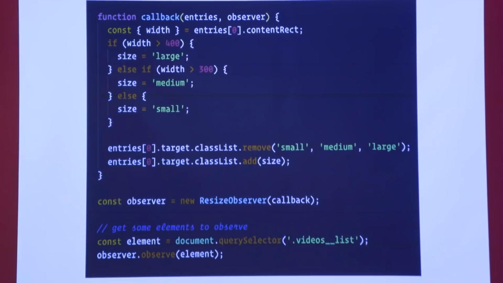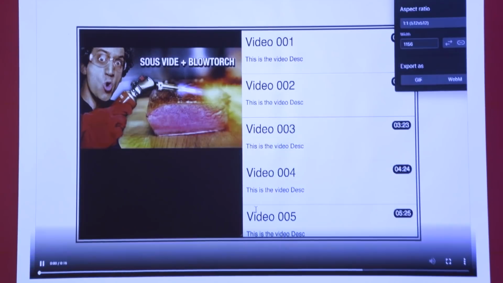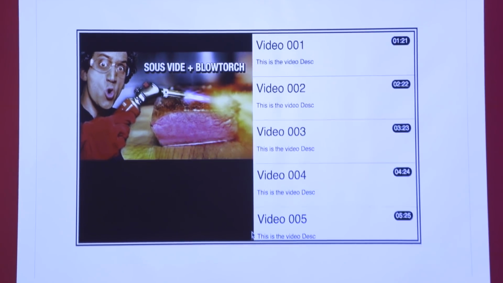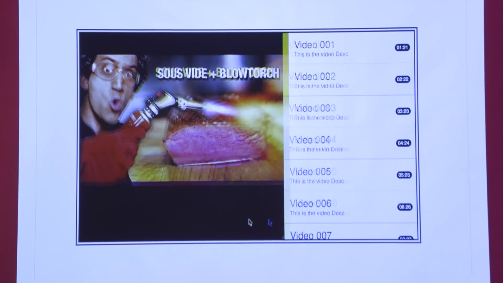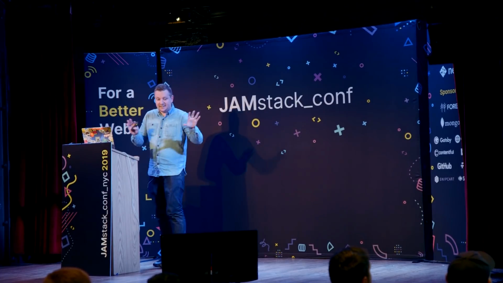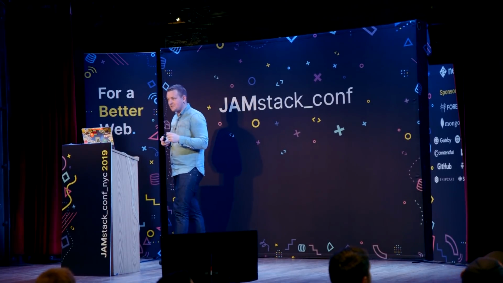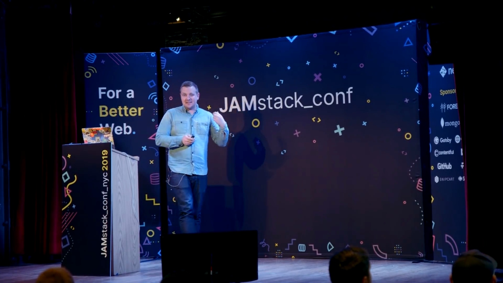Look at the first couple lines of code here. I just say if the width is greater than 400, then make the size large. Otherwise, make it medium. Otherwise, make it small. And then I can simply add a class of small, medium, or large to my element. That gives me something like this, where I'm not resizing the browser here. I'm just resizing the video, which in turn resizes the list of videos on the side. Depending on how big that list of videos is, I want to add or remove classes so I can style it a little bit differently. Ideally, we wouldn't need any JavaScript for this, but for now, it's actually not a bad option, especially if you're using something like React, where you're running JavaScript anyway, and you can easily add and remove those classes.